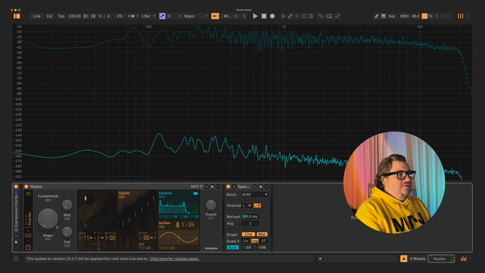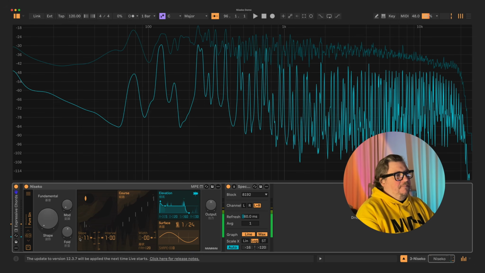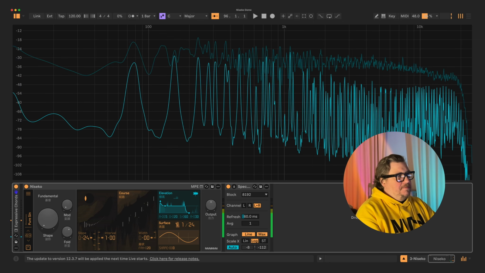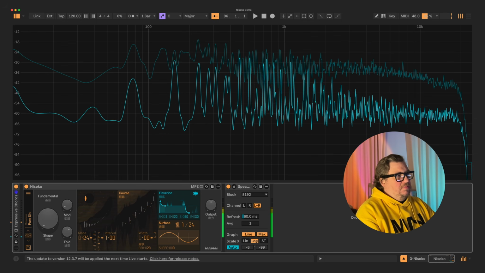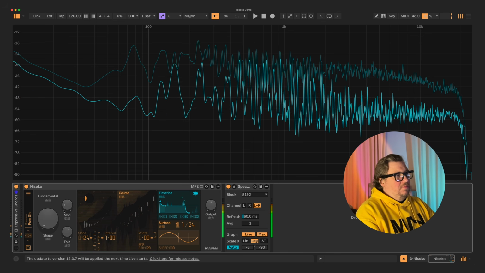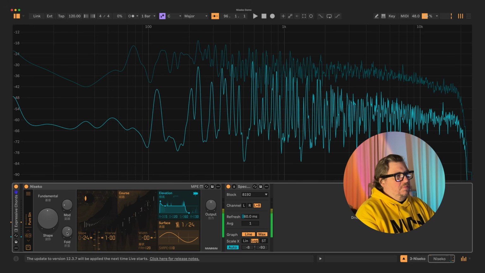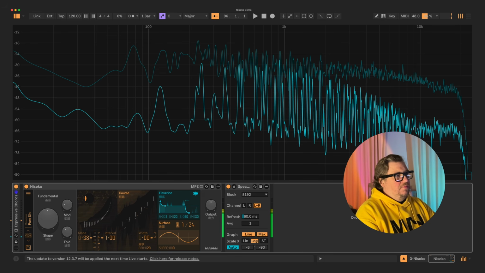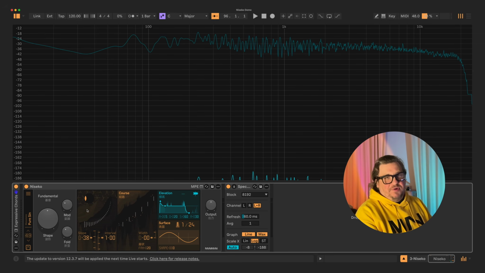So let's touch on the fold. You can combine those in any proportion, whatever you like.